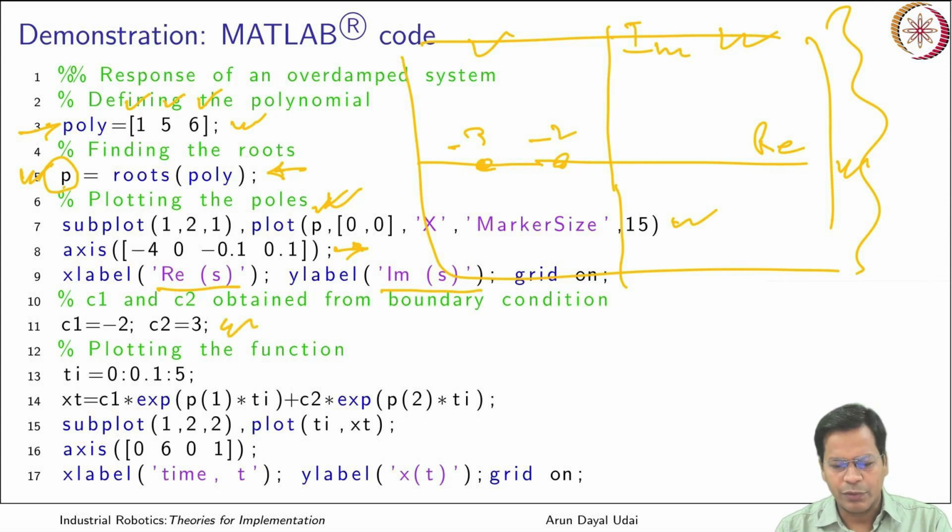So these are the two constants. With this, the time domain equation of your displacement varies. So x(t) is equal to c1 e to the power s1 t, similarly plus c2 e to the power s2 t. You have the values of constants c1 and c2 here, whereas s1 and s2 are nothing but the polynomial roots that you have stored in p. So p1 and p2 will tell that. That goes here.